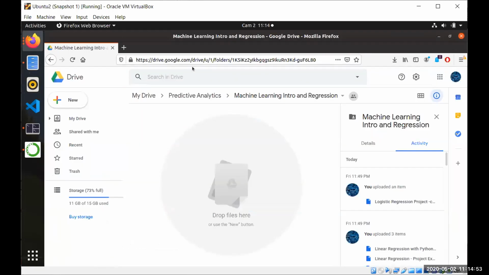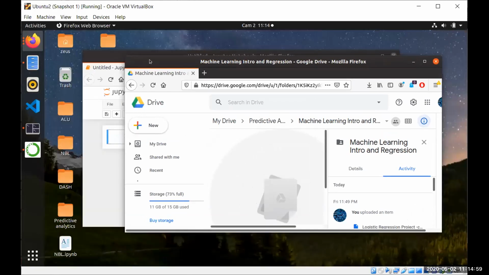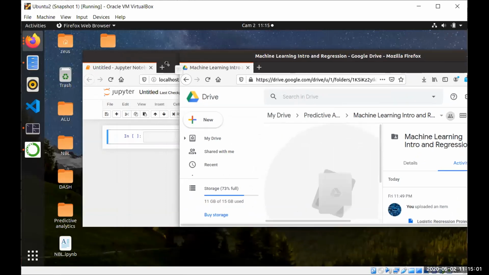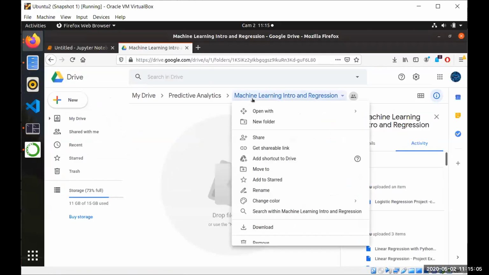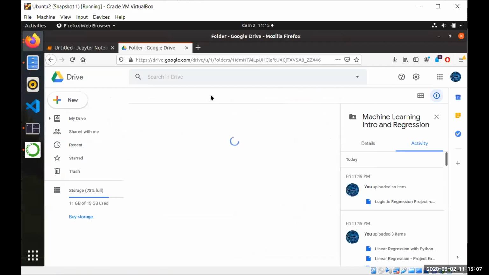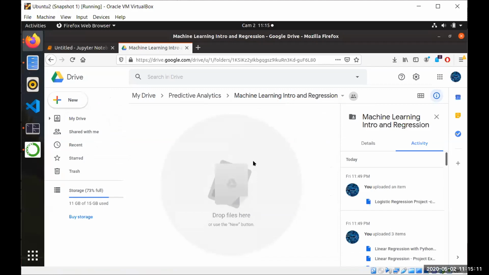So let me just combine this. Within this folder, you're going to find this machine learning.